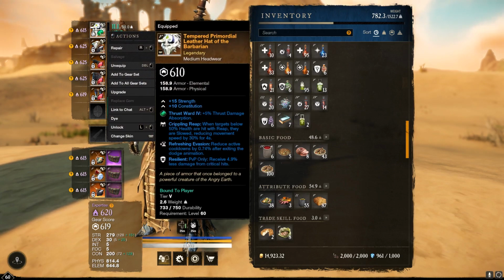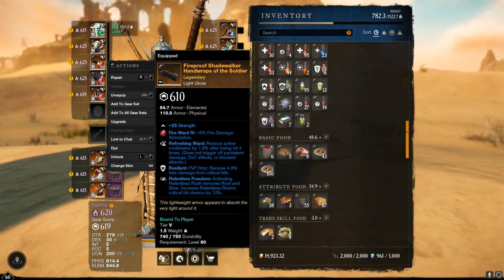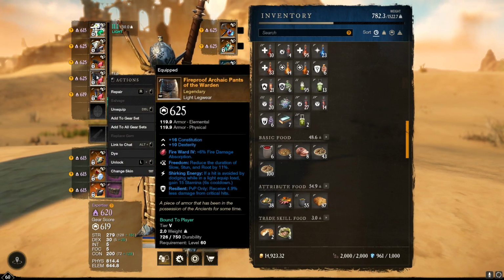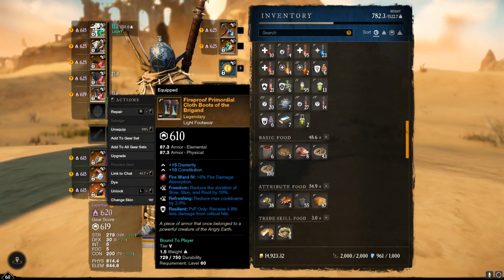So I'm running Crippling Reap, Resil on everything, a lot of refreshing. So freedom right there. At a minimum for my builds, I like having 1 freedom or 3 freedom at least. Relentless freedom is required for the Greatsword, in my opinion. You need that as a skill, whether it's on your weapon or on your armor. Personally, I like having it on the armor. I don't think it's worth it on the weapon, but you can run it either way you like, obviously. So there's another freedom, Shirking Energy Resil, freedom refreshing Resil.